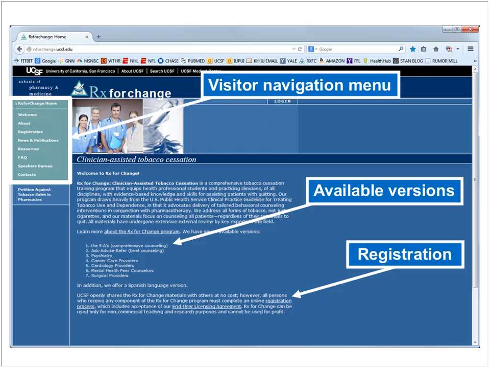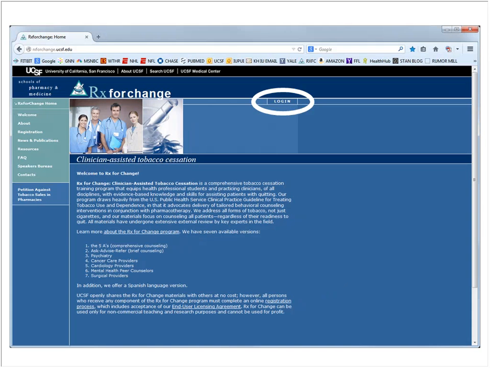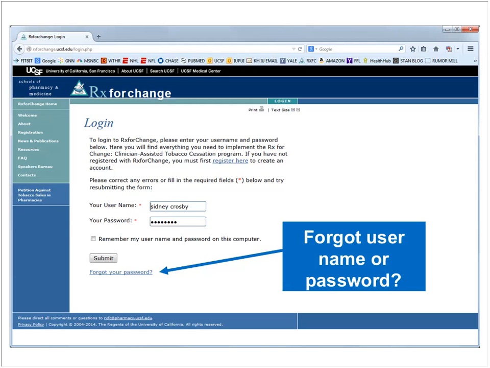You do have to register, and you do have to agree to an end-user license, which basically says you're not going to use this for profit. You cannot sell it. You can't go on the speaker circuit and make a living off of it. But it's a very generous license, and we only have it because we borrowed materials from other people and put it in our program, and we promised that we would have that condition that other people wouldn't use their materials for profit.